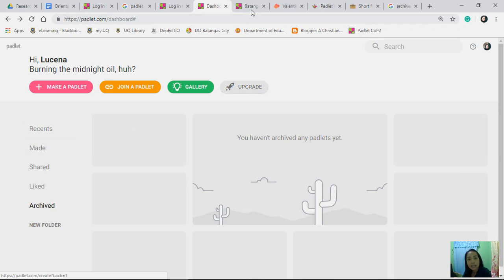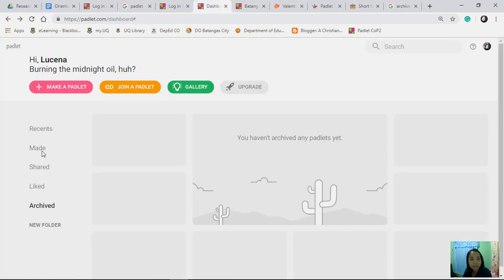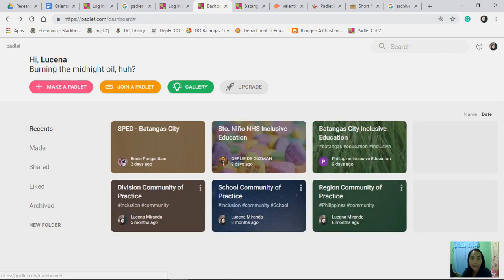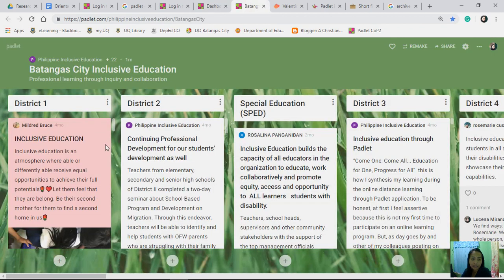So let's access one of the Padlets. Let's go to recents, and then I'd like to use Batangas City Inclusive Education. So click it. It will take you to this site.